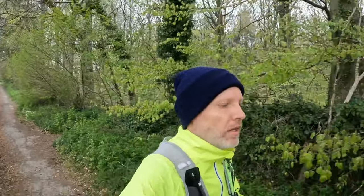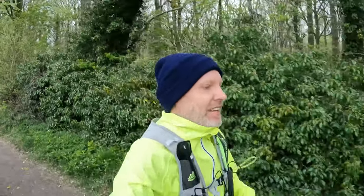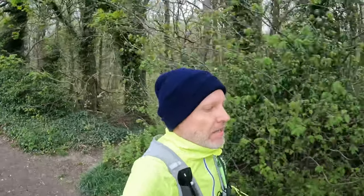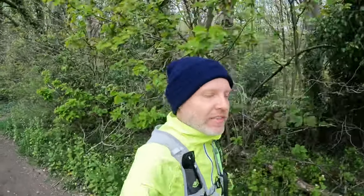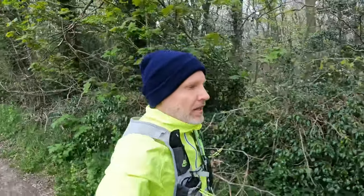With the round walk being a circular route around the outskirts of Chesterfield, of course, it's a bit more circuitous than the Spire Ultra at this point. We're visiting those villages on the outskirts, taking the scenic route if you like, whereas at this point the Spire Ultra goes a bit more directly to New Whittington, which is where we will eventually end up this morning. I think I hear a woodpecker. Must have got bored.